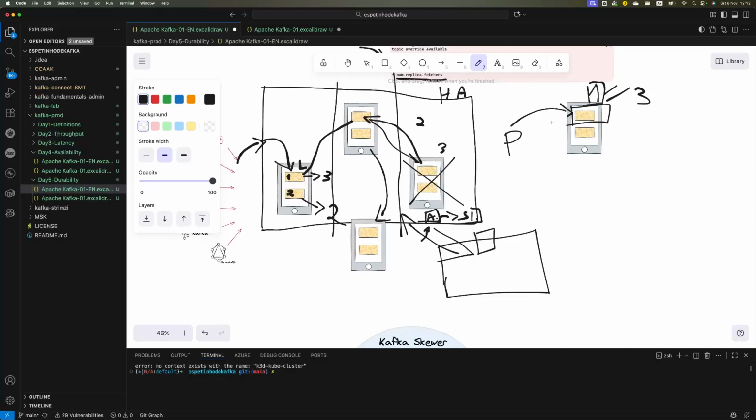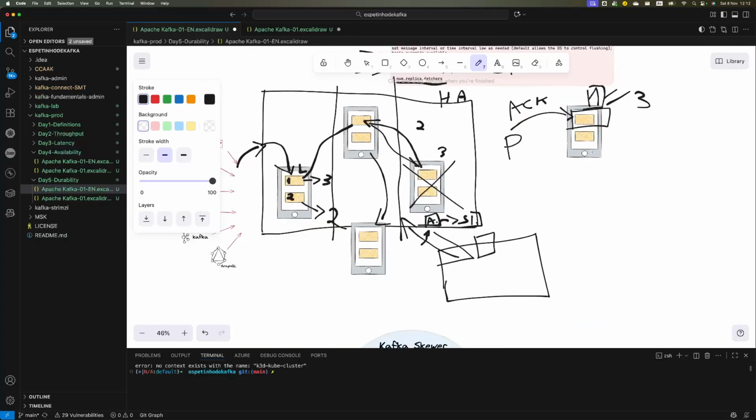Kafka needs to replicate the messages, and if you have acks equal to all, or min.insync.replicas equal to 3, this is a good configuration that you need to care about. Because Kafka needs to wait for all the replicas in sync, it doesn't have the best performance for this use case. Okay, so we talked a little bit about durability and the strategy for durability.